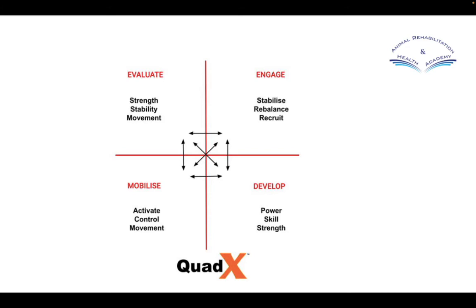We are going to find out where they have particular strength, where they have particular weaknesses, and we're going to find these irregularities in their movement patterns. From there, we're going to move on to engage, and this is where we stabilize. If we don't have stability when a horse is static, we are not going to have stability when the horse moves. So initially, we're going to stabilize the horse.